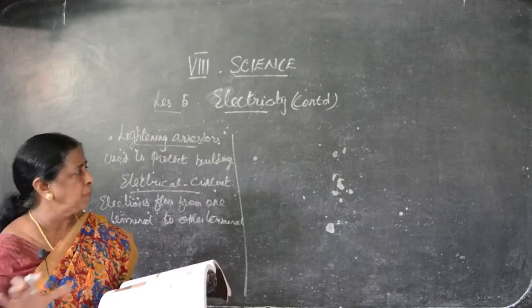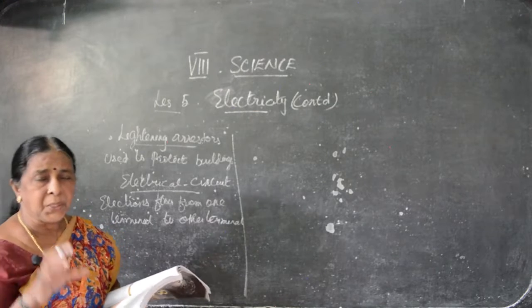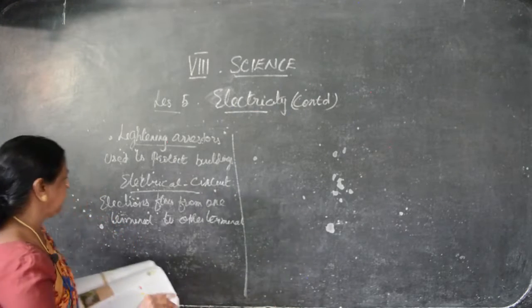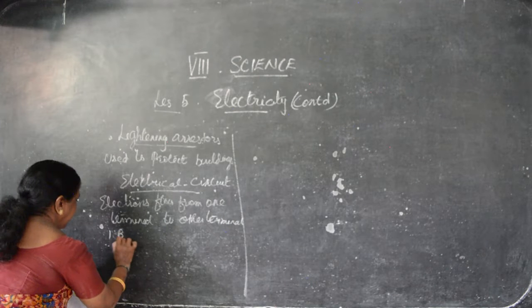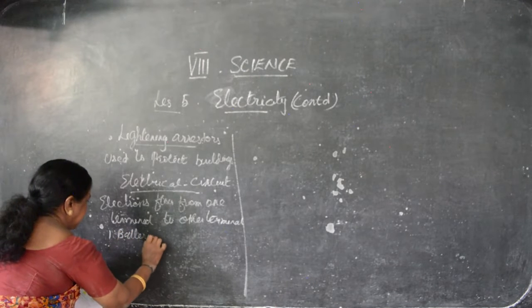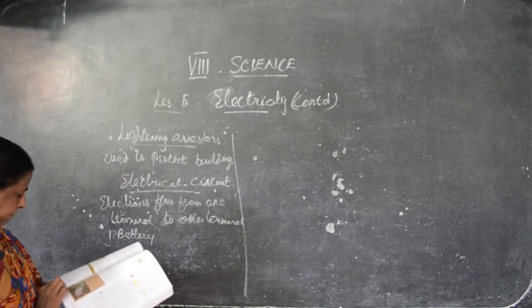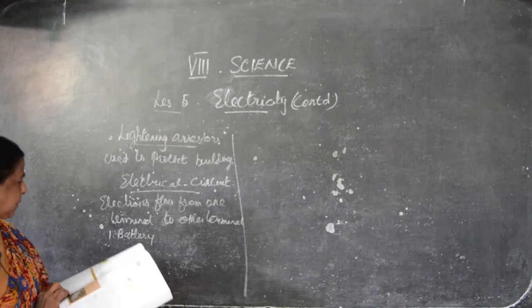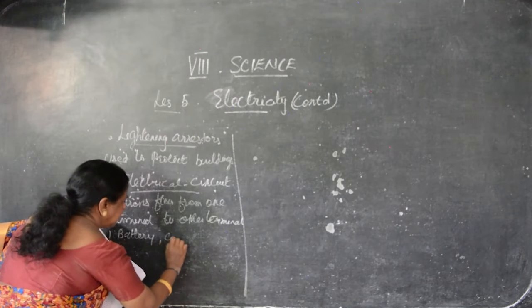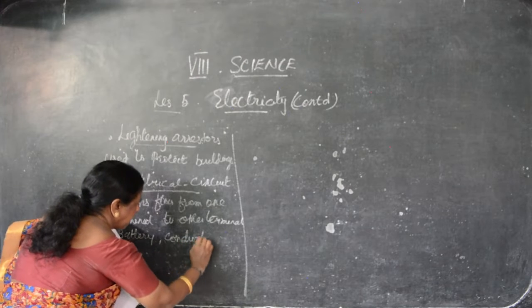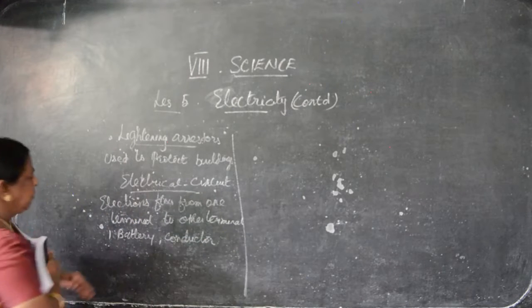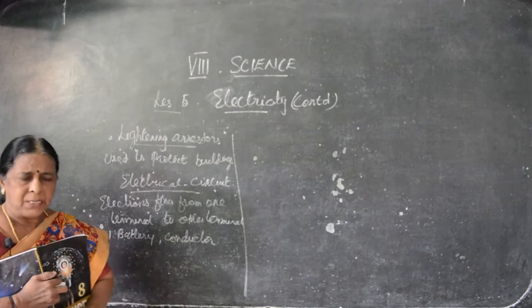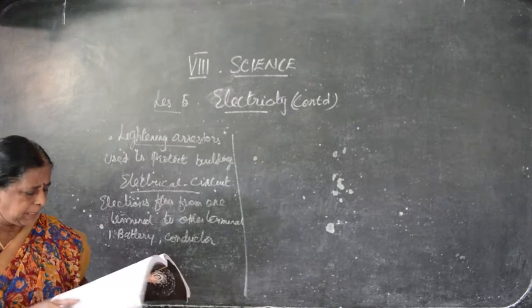So for the circuit, what are the things necessary? For a circuit, we ready pananum. Just we are making up a circuit. What are the things necessary for that? First one is battery. So through that electricity is saved. First one is battery. This is a source of electricity. Next one is conductor. That is the flow of electricity. Battery and the electricity flow ana adu conductor vadiya it has to circulate.